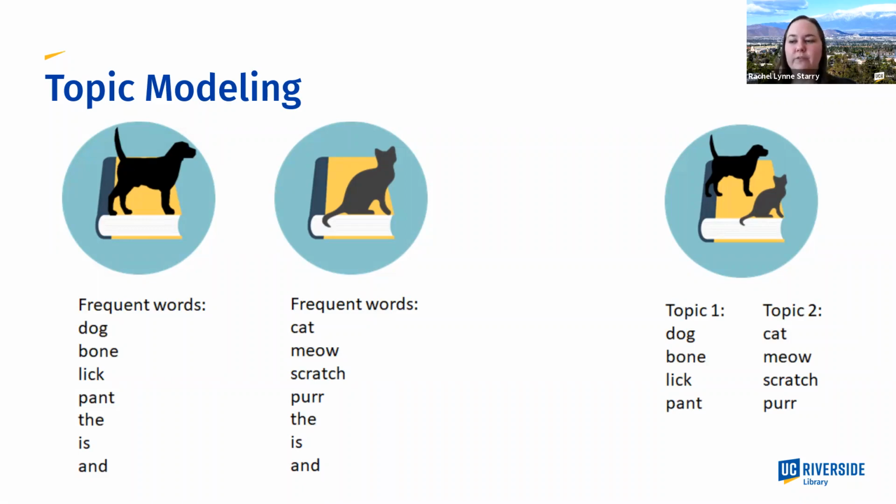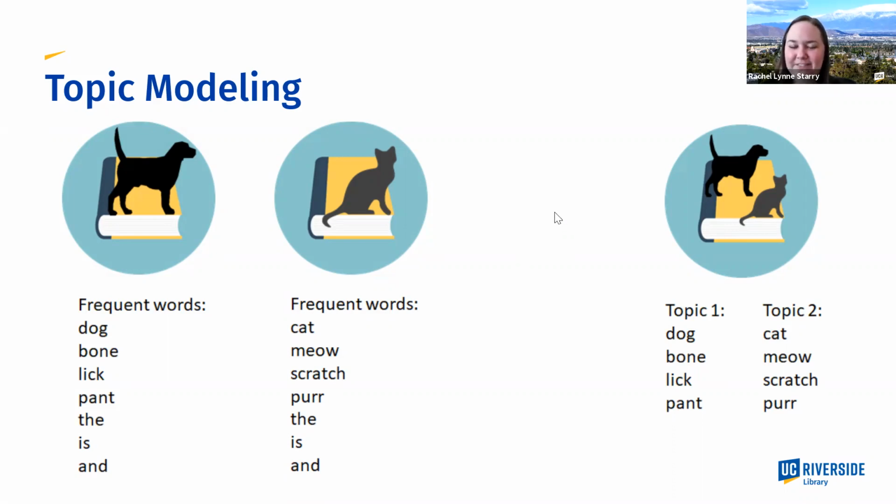Intuitively, if you know a book is about dogs, there's going to be a lot of dog words in it, right? Same thing if a book is about cats, there's going to be a lot of cat-related words in that. Most documents and collections, though, are a combination of many themes and topics. So in a book that is 10% about cats and 90% about dogs, you'd expect 9 times more dog words than cat words. That's a really rough example, but essentially the computer is going to go through and look for words that co-occur, that are related to other words.